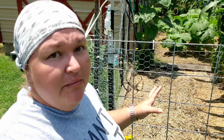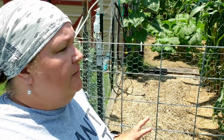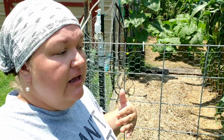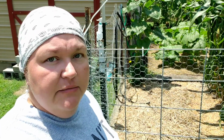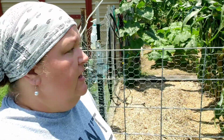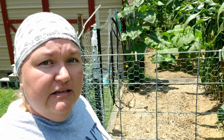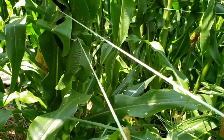I had pruned them back. They had overgrown that 3 times. And the vines were so heavy they were laying on top of the zucchini, and they were just rotting. I hadn't gotten zucchini off of them in 2 weeks, and I'm like, if this is gonna be the way it is, then I don't have no use for you. So I pulled them up, and I will show you what we just did to get new zucchini. Looky here, looky here.